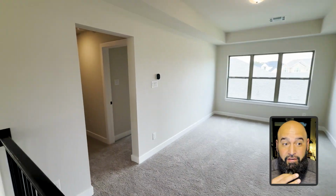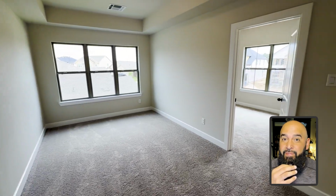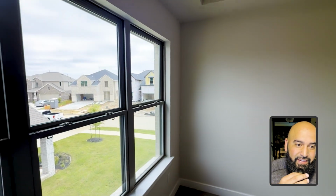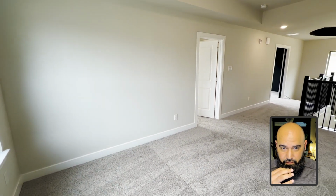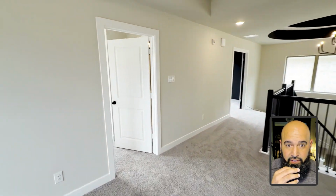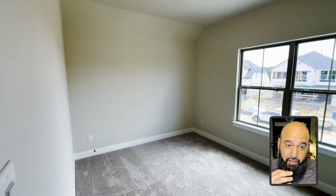But like I said, you can use it for that, you can use it for an office, you can use it for more of a game room, whatever you want to use it for. But this technically right here is your game room. I'm from California, we call them a loft. I always have to remind myself, we don't call it a loft out here in Texas, they call it a game room. But huge game room. You can see you got those big windows looking out to the side of the house as well. And just giving you this view so you can get a good idea of how big this game room actually is, going all the way over there to that open railing staircase. You can see that rotunda there with that nice light fixture. Super cool about this one.